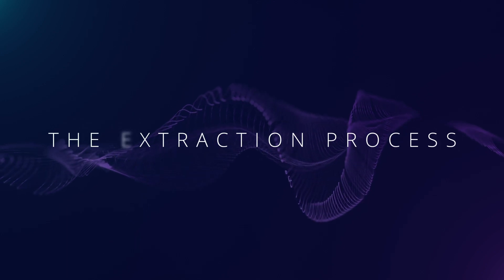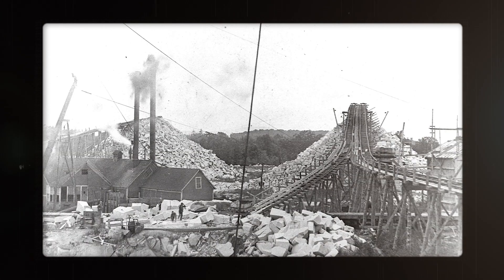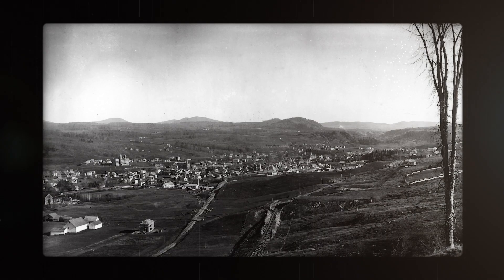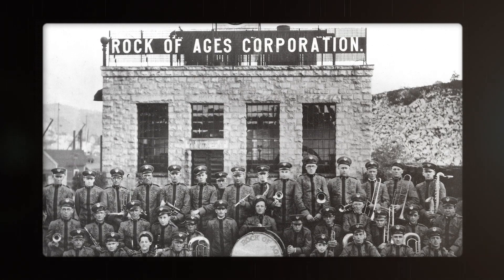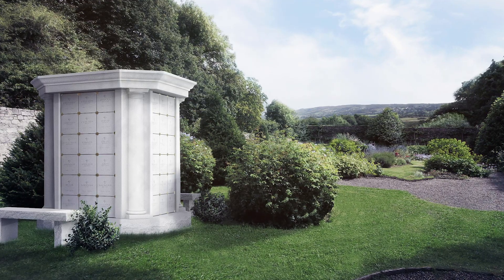In the late 1800s, with the advent of better cutting tools and railroads for transportation, the granite industry thrived and Berry became known as the granite center of the world. Among the many granite pioneers were three visionaries who merged their individual holdings to form Rock of Ages Corporation — a company now known as a leader in the granite industry, unsurpassed for its quality and craftsmanship.